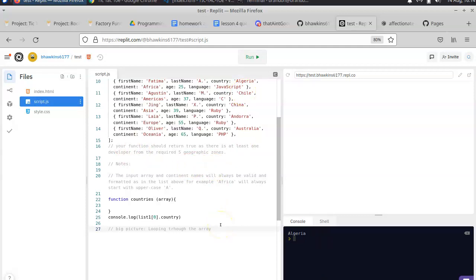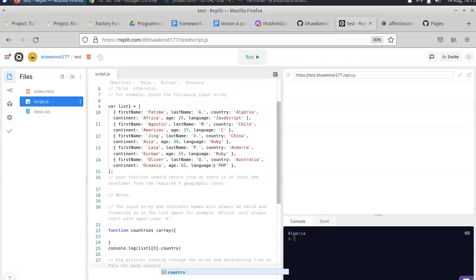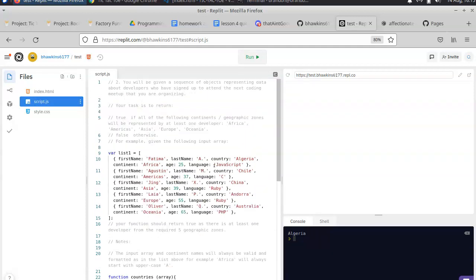Looping through the array and determining true or false for each country. I think how I'm going to do this is I'm going to use a variable. I'm going to set the variable as false, a variable for each continent. Wait, continent or countries?